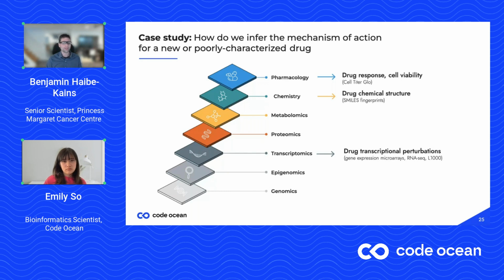And something a little bit more recent is called drug transcriptional perturbation. So the idea is that we can use molecular profiling at the RNA level and see how our cells adapt under treatment with drugs. One of the very famous data sets is called the connectivity map, generated by the Broad Institute. They used microarrays as well as a newer, cheaper assay to treat cancer cell lines with dozens of thousands of drugs and see what happens in terms of gene expression after 4, 6, or 24 hours. So a very interesting source of data when it comes to understanding what a drug is actually doing to the cell.